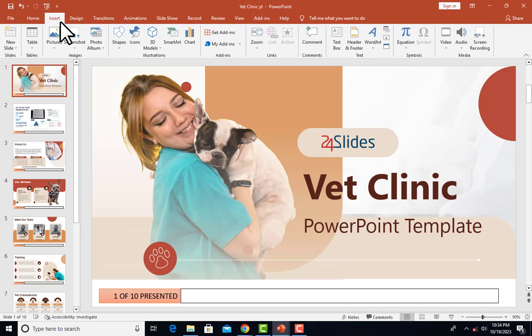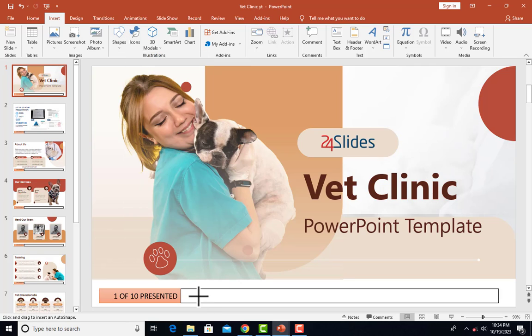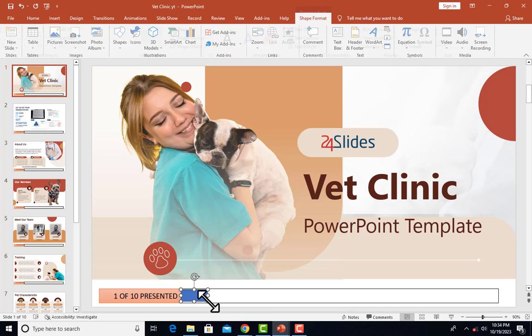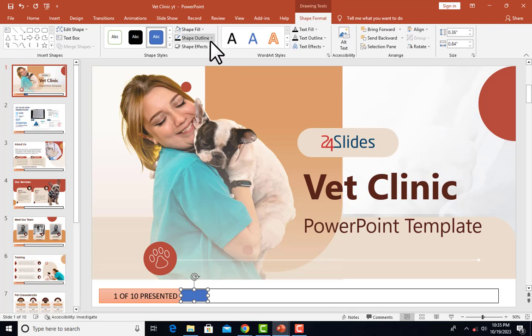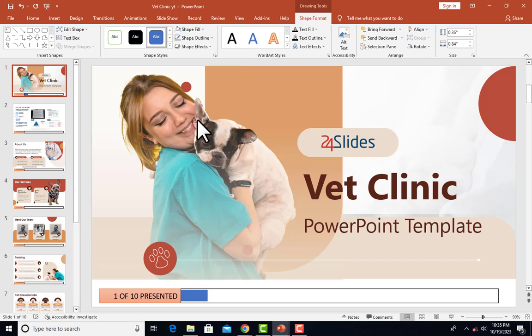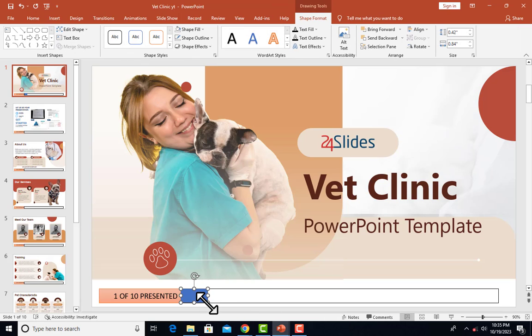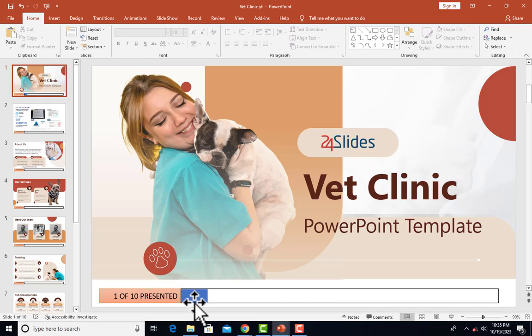So let's go to insert and click on shapes and click on rectangle. Then inside this layout we are going to put our rectangle. Now this rectangle we don't need outline, so we come under shape style and click on shape outline and click on no outline because we don't need the outline. Then we can increase this one a little bit, then we adjust it so that it will be at the center of the one we created before. Okay, so it will be inside.